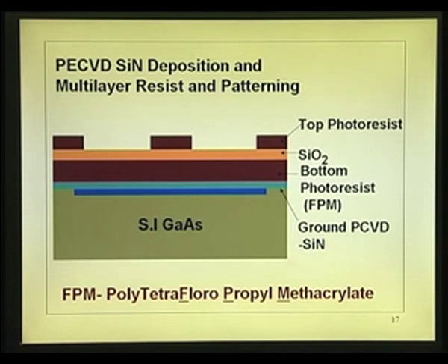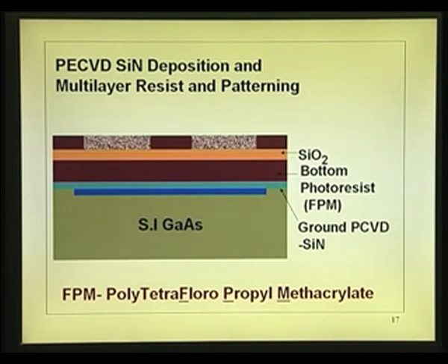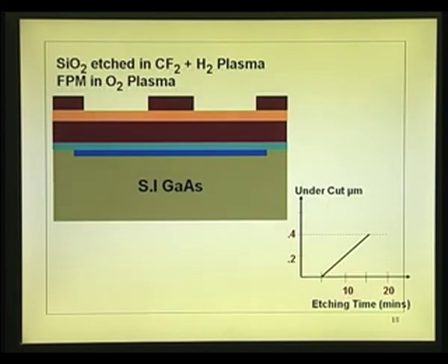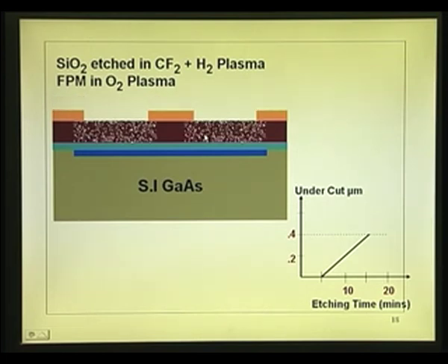I have already shown you masked, developed, then etch this particular layer, silicon dioxide, using a plasma of CF2 and H2 plasma. This particular top layer is acting as a mask for etching this one, is protecting that. Now, this is photoresist, this is photoresist. Without this layer, you can't do the etching. So, use the silicon dioxide as mask when you etch this one. That photoresist goes off when you put it in the etchant.